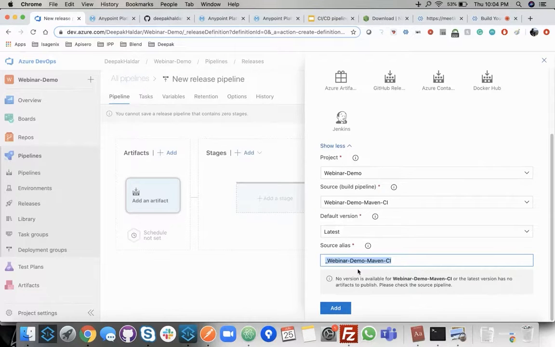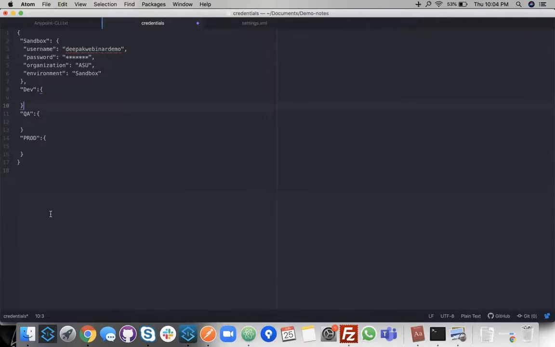So how the artifact is stored is, suppose I give this name, so we all know the artifact is stored in a target folder. If my source alias name is this, my jar would be present in a folder like there would be a drop folder under this, there would be a target folder under this, and it would be this thing, Anypoint CLI demo, or name demo, 1.0.0 snapshot dot jar, something like this. So that's the name of the alias.